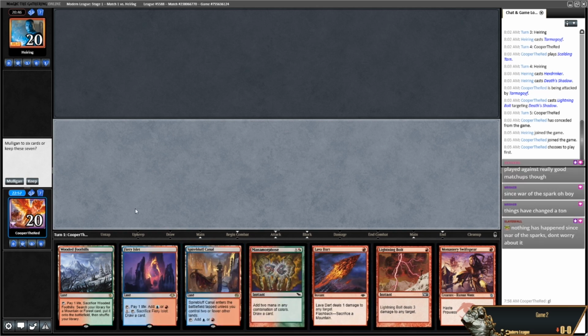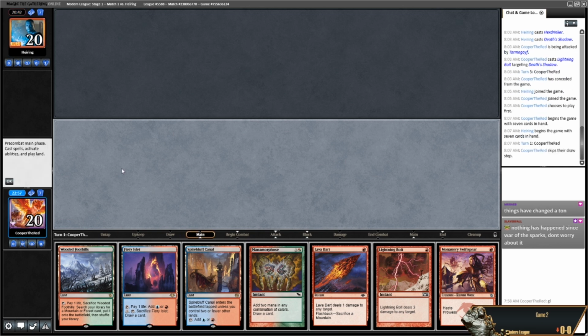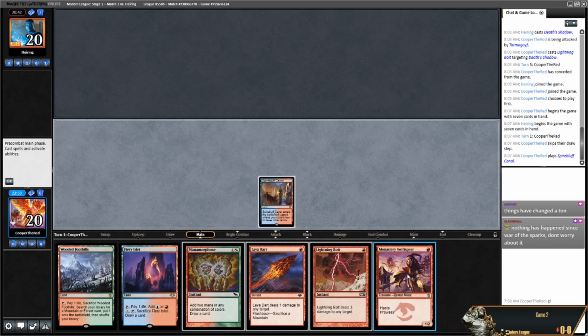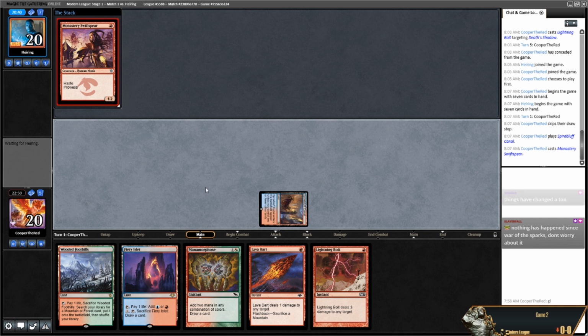I mean, this hand is fine. Swinging for a bit of damage with a Swiftspear. Hopefully make some draws.